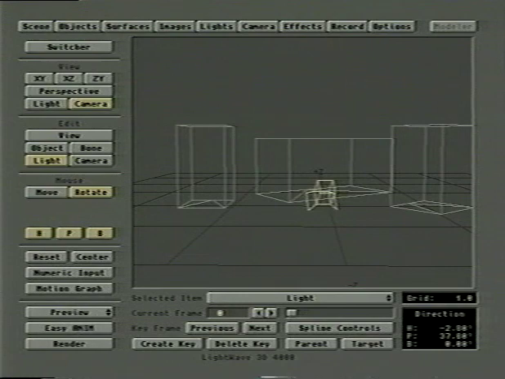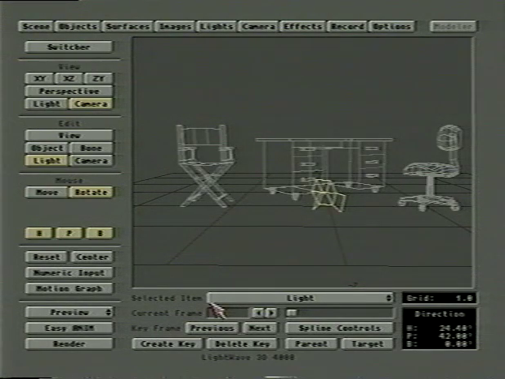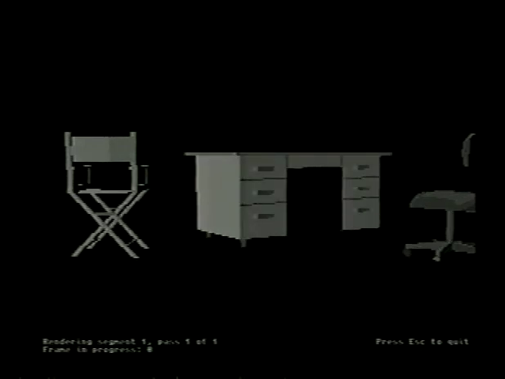If we change the way the light's aiming, let's turn it over here, create a keyframe to save it, and hit F9. You're going to see it changes the lighting. And again, you might try playing around with this. If you want to, take the time and render the scene a few ways, adjusting the light as you want. So you can see the light is now aiming the other way. By just adjusting the angle of the light, the rotation, it's changed. So the important thing about distant light is that the only thing that affects the way the light looks is the direction of the light, in other words, the rotation. You can move it anywhere you want, it doesn't change anything.